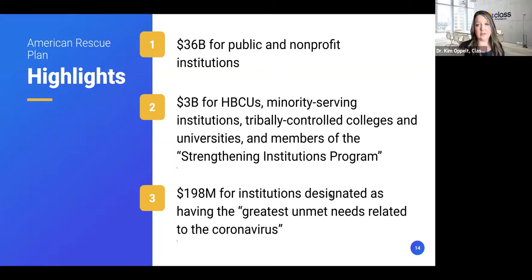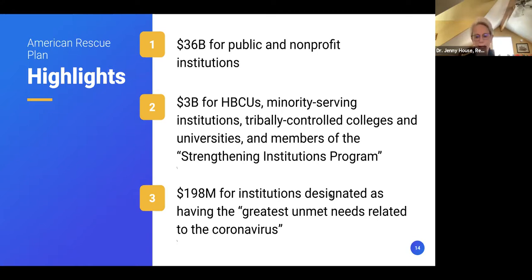Right. And that can include student support programs as well? Yes, absolutely. Remember, 50% of all this funding, big numbers, 50% goes to students, and all of the related issues around students. Okay, sounds good.